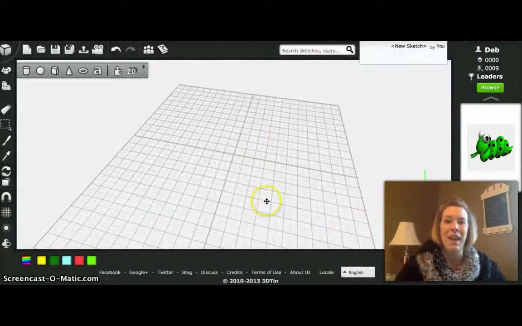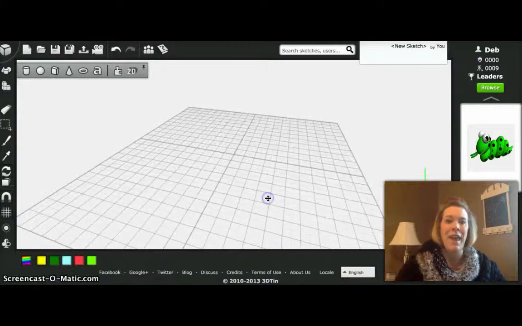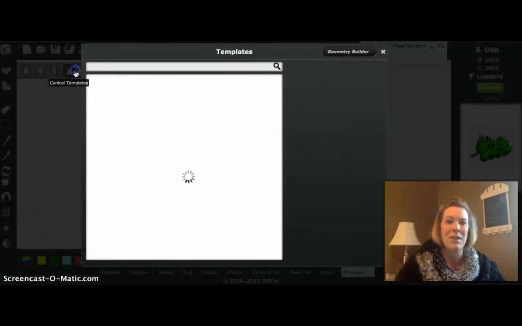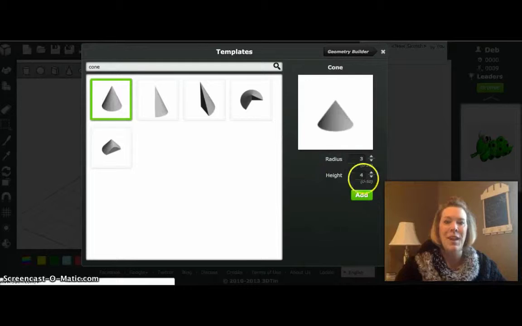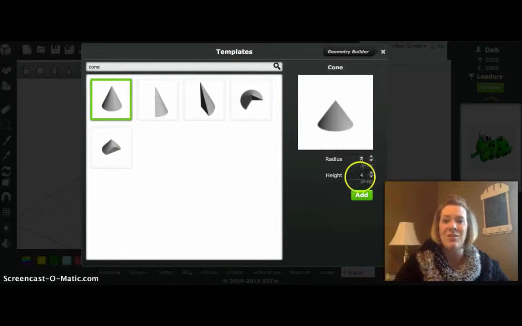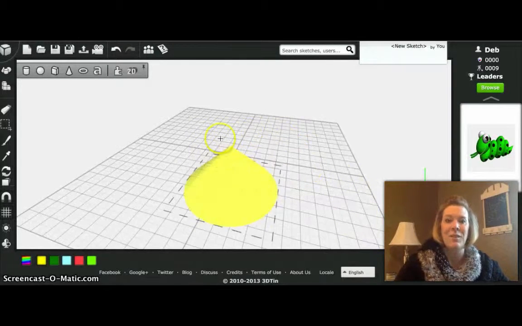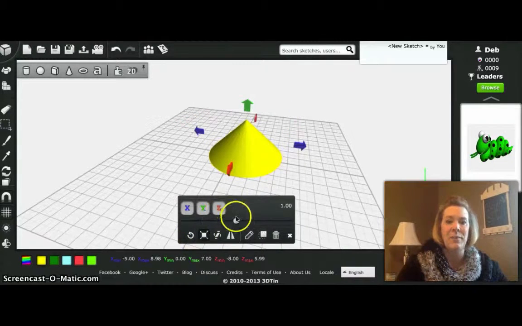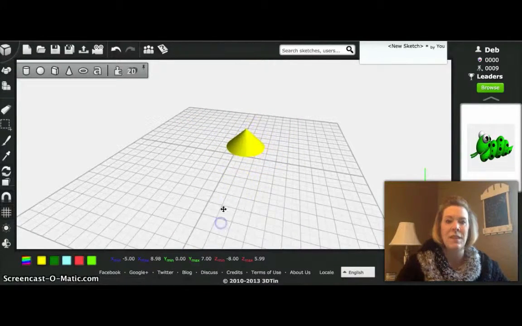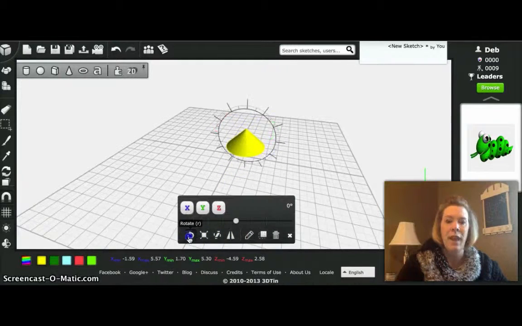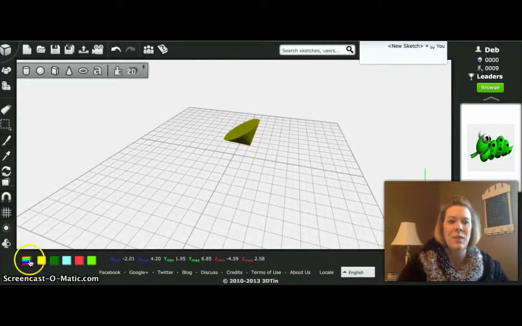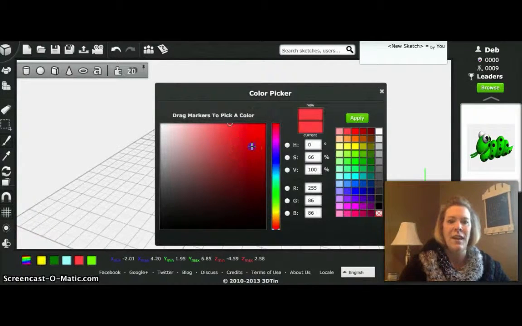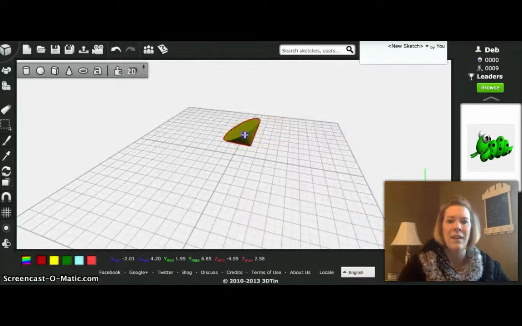So you start with this blank canvas, this kind of blank platform, and you can add your 3D objects right up here. So I'm just going to add this cone. I can adjust my radius, I can adjust my height, and I can see what I end up coming up with. So here's my shape at this point, and I can do other adjustments. I can adjust the scale, the XYZ scale, as you can see. I can also flip it. I can do a rotation if I want to and actually rotate, as you can see here. Right down here is the color selector, and I could choose a different color and apply that to this object.